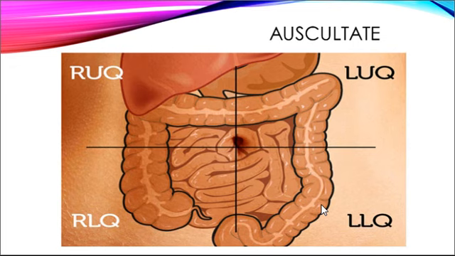Bowel sounds should be a medium pitch. They should not be real dull, and they should definitely not be high pitched or a tympanic sound. Bowel sounds should occur every 5 to 15 seconds. If they're occurring more frequently than every 5 seconds, they are considered hyperactive. If they are occurring in a longer period, like every 20 seconds, more than 15 seconds apart, they are hypoactive bowel sounds.